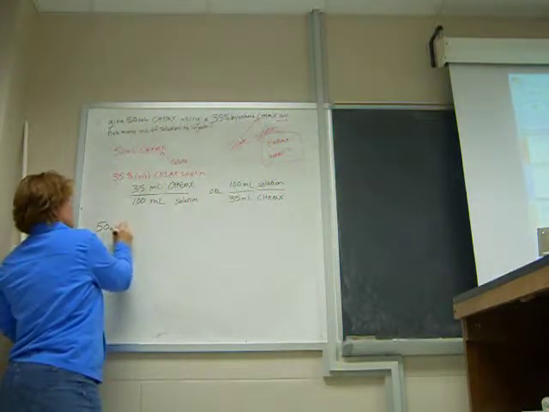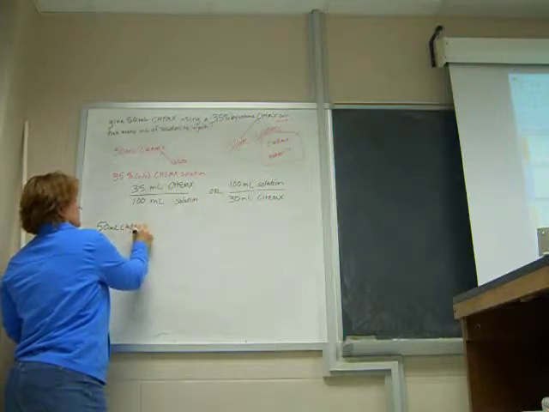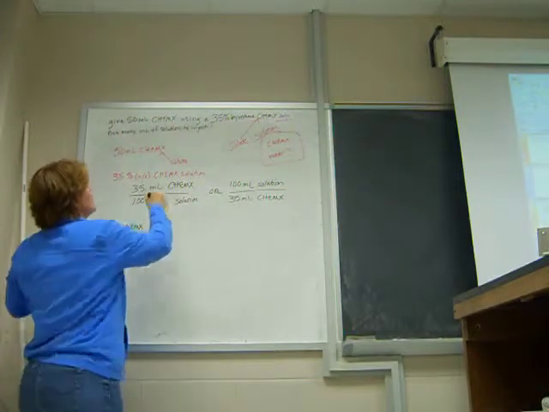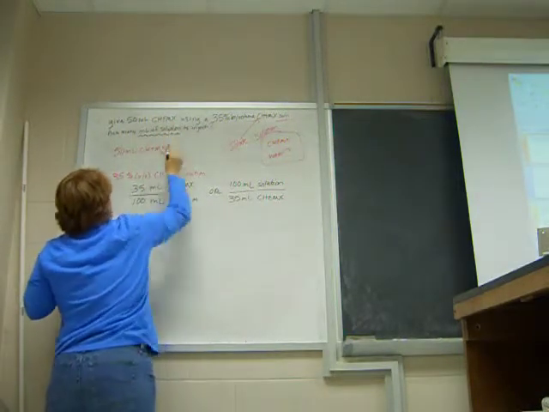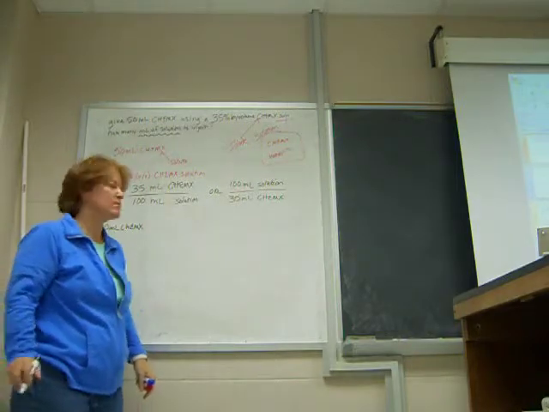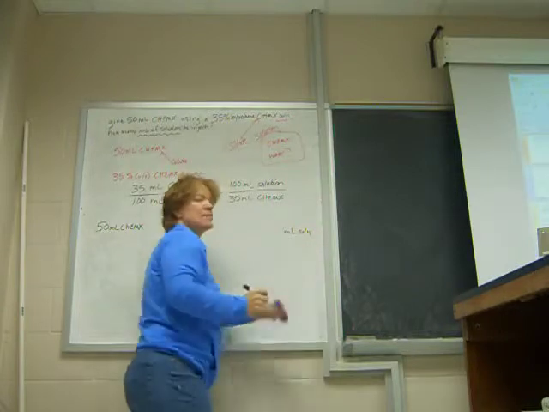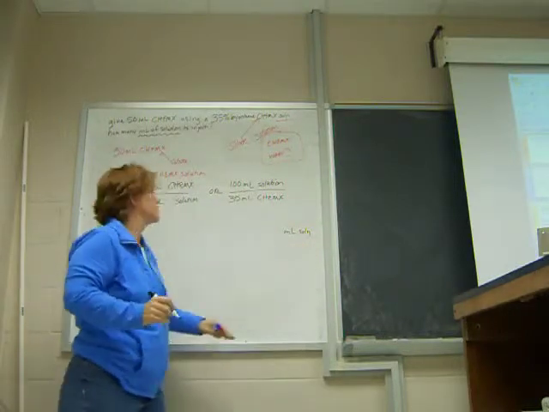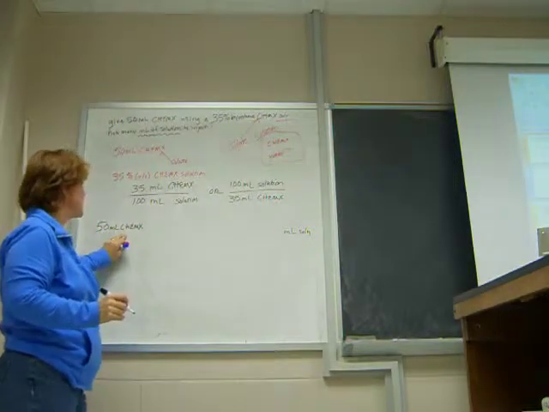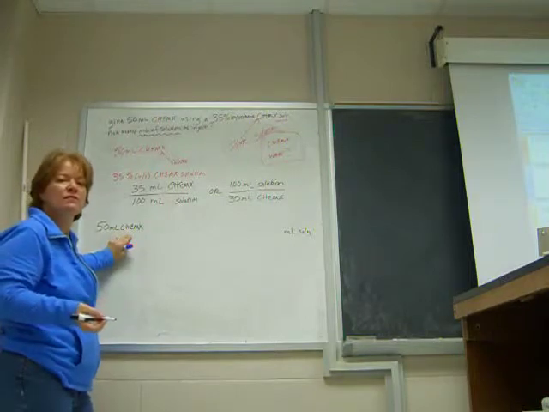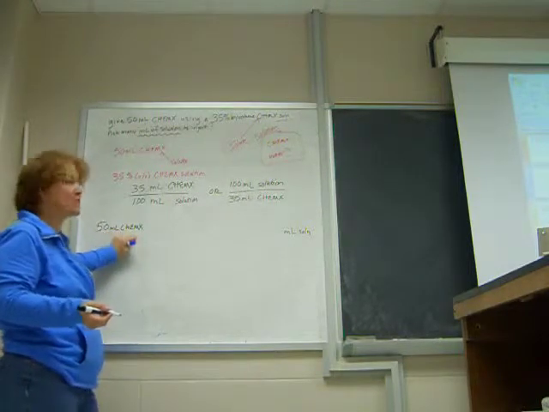50 milliliters Chemex. And then go back to my problem. They're asking me for milliliters of solution. I'm just going to write milliliters solution over here on the right to keep track of. That's what I'm trying to find. So I'm looking for something, and I know for sure that I have to find some kind of conversion factor with milliliters of Chemex on the bottom.